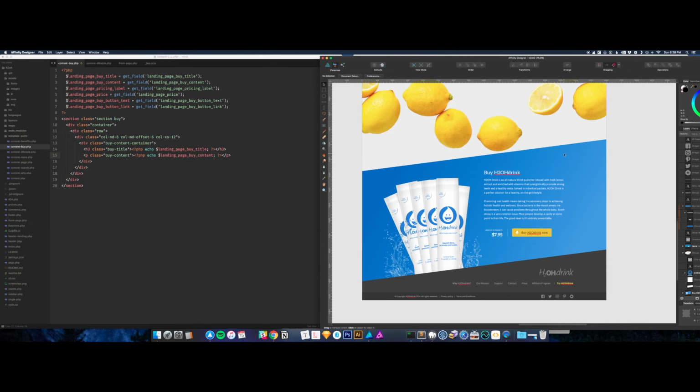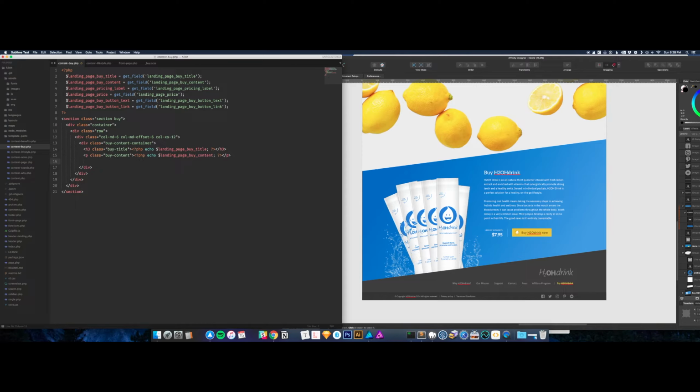Okay, so on our design we have that, and then we need to kind of create a new gridded structure. We can do our rows and columns here, but I think I'm just going to make it kind of easy and use maybe a div with a pricing group, something like that. Inside that will be a, should we make that a list item? I think I'm just going to make it a div class pricing.